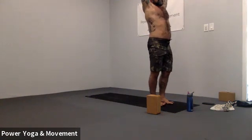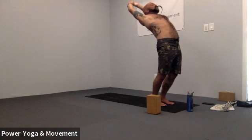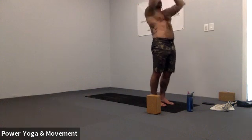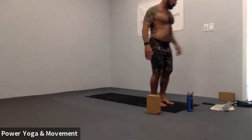It's tall. Interlace thumbs. Squeeze that imaginary block and then back. Changing your relationship to your lower trunk. Three. Good. Two. Breath in. Take a breath. Other side, taking the left foot back.